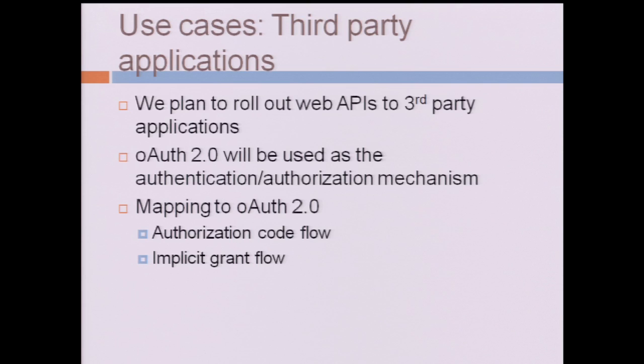But for third-party applications, even though we can start from the internal consumers, at the end of the day, you want to be able to open up your API to third parties so that your ecosystem will grow exponentially. Right? So OAuth 2.0 is designed for that purpose and works pretty well to support those kinds of use cases. So we have two different flows to support that. The first one is the authorization code flow.